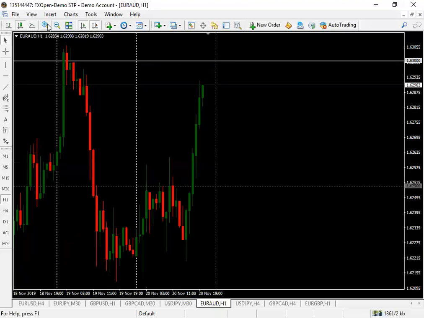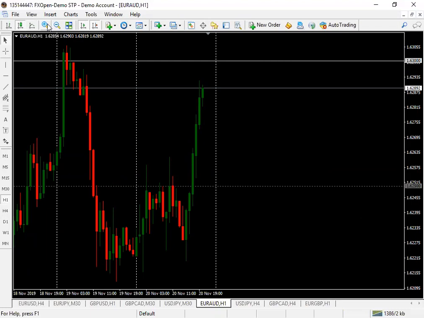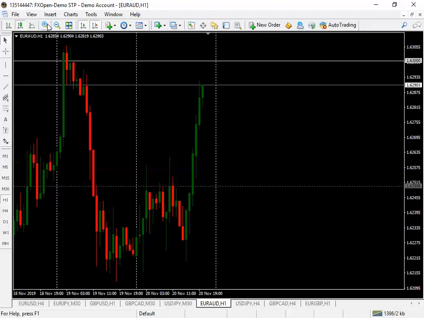Okay, that is why we use Japanese candlesticks. They relay the information to us in a much more visually appealing manner as opposed to the other two methods to interpret what the market has been doing in the past. Now, what you need to note is candlesticks can't tell you the future. They don't tell you what's about to happen. They are merely a representation of what the price has been over the past hour, the past minute, the past year, the past decade. So candlesticks are just mere representations of past price action.